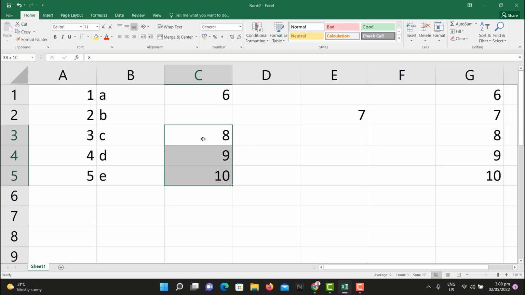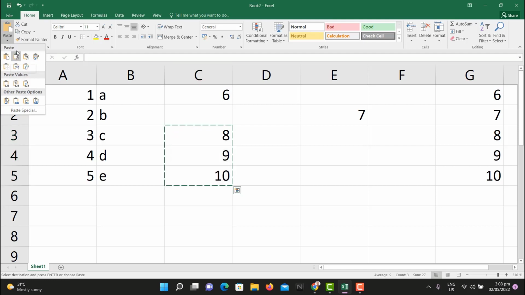Another thing that we are going to dedicate a video to talk extensively about is the paste commands and paste special. So when you select an item, just as I've done right now, and click on the paste drop down arrow here, when you click on it, you see that we have several options for paste, and we are going to look at all of these options one after the other, but in a specialized lesson, so that we get to explain all of these. This is just plain paste. This is paste the formula. So if there are formulas, you are going to paste this. This is paste formulas and number formatting. This is keep the source formatting.